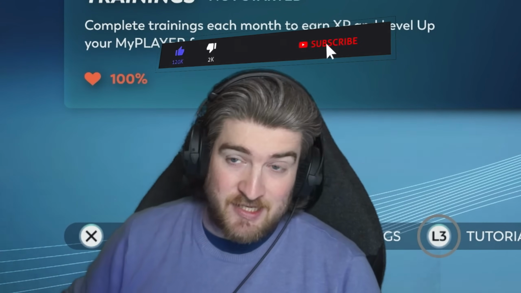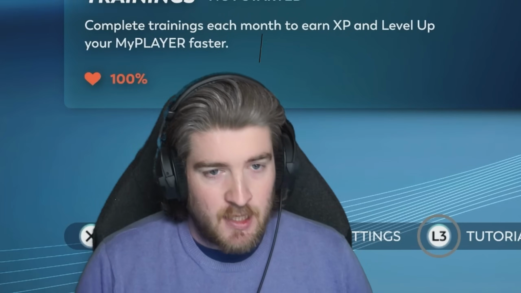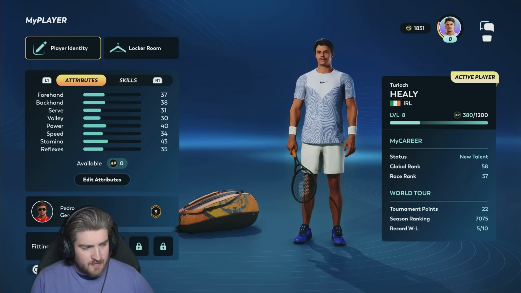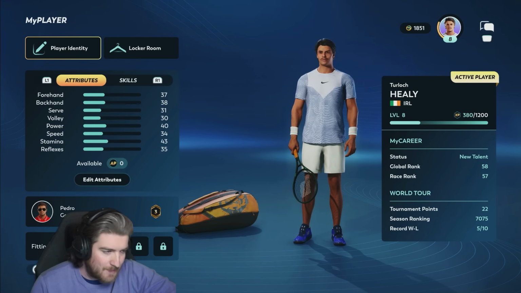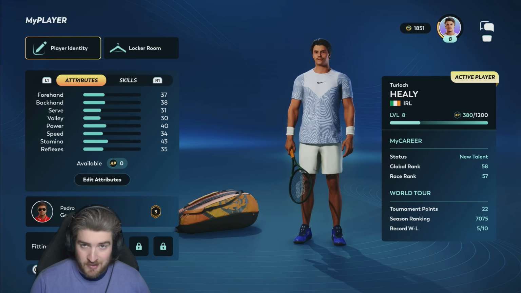Welcome back to some more Topspin 2K25 career mode. We have actually leveled up a little bit since I last talked to you. We're now level 8. I've upgraded a lot of my power and stamina. I'll show you guys my statistics here. So I mainly upgraded my power and stamina, but I also upgraded my reflexes, my backhand and my forehand a little bit as well. And I didn't do any career mode or anything offline, don't worry.